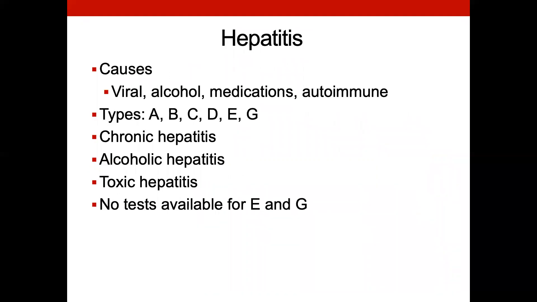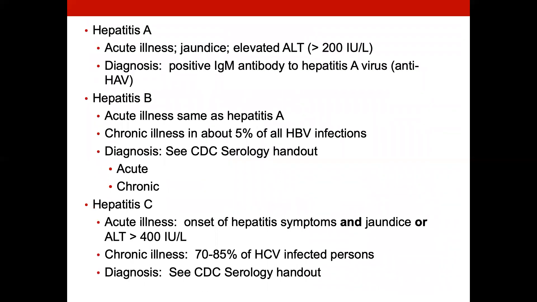Let's move into hepatitis. There are a lot of causes for hepatitis, and as you can see with A, B, C, D, E, and G classifications, there are many different types. Typically we think about A, B, and C as the most common. There are now more categories being added — I believe an H, I, and possibly L have been added, just different variations of the same thing. There are no tests available for E and G right now. Some of the B, D, and E types are linked together as mutated forms.